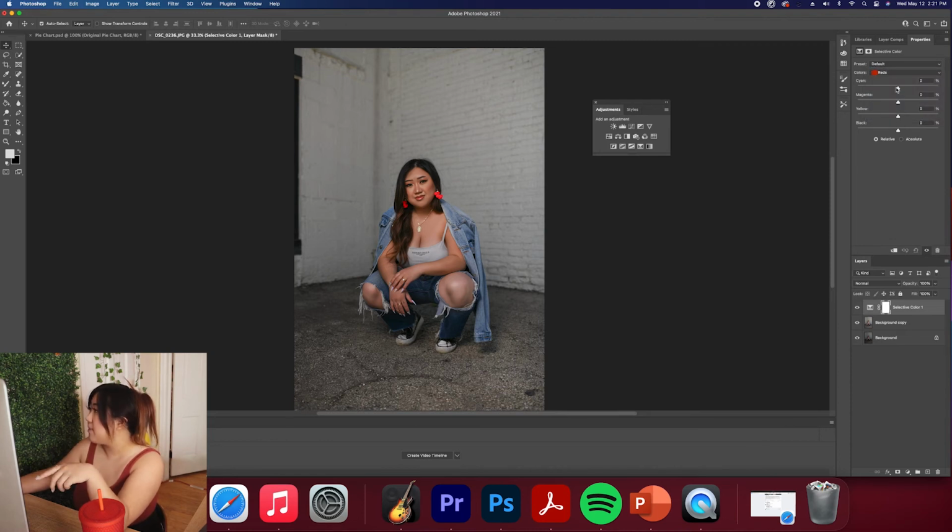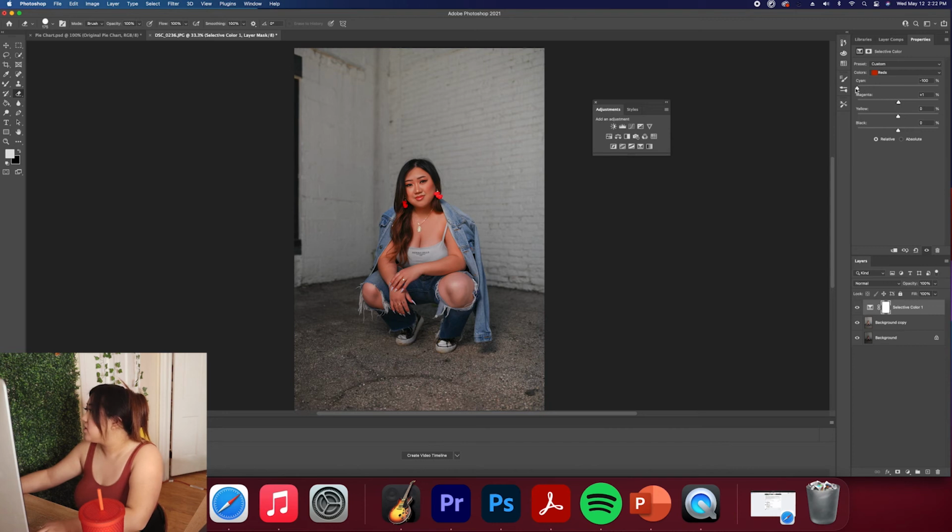So red right now, for example, I'll go in, and you guys can see how it makes it more vibrant and less vibrant. I do like to be a little bit more pigmented. Also, you can go in later and specifically select certain parts of the image that you want. So let's say I want the earrings to be super vibrant, but I don't want my face to be pink. You can go into this white box, click E for eraser, and erase the parts that you don't want. If I did this right now, I can erase here, and you guys can see the very bright red will still be on the earrings, but not on my face.